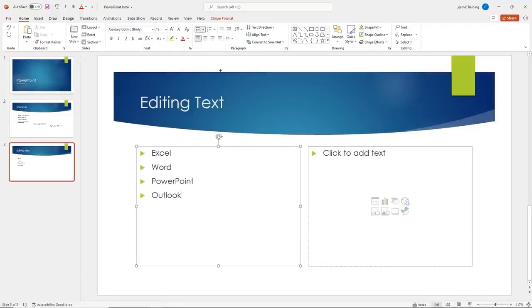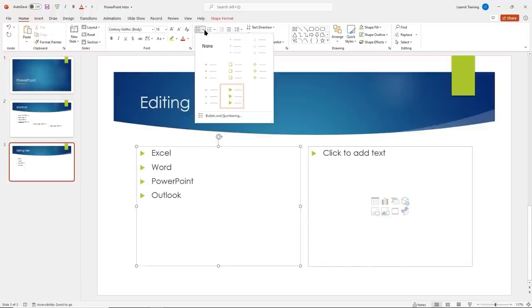So mine is a bulleted list, and I know that to be true because on my home tab, if I go back to my paragraph, I can look right here and I can see that this list is bulleted here as well. Okay. What if I want to change these bullets? I don't want it to be little triangles. Maybe I want them to be something else. I can go ahead and click on this drop down here, and I can get a preview of what they would look like. However, notice only my last item there is changing.